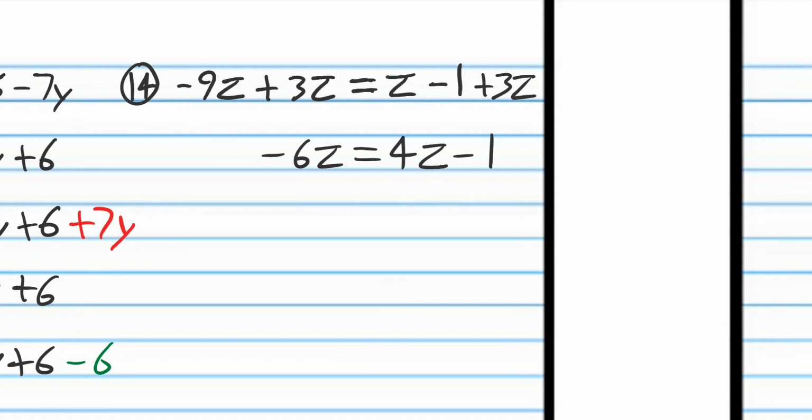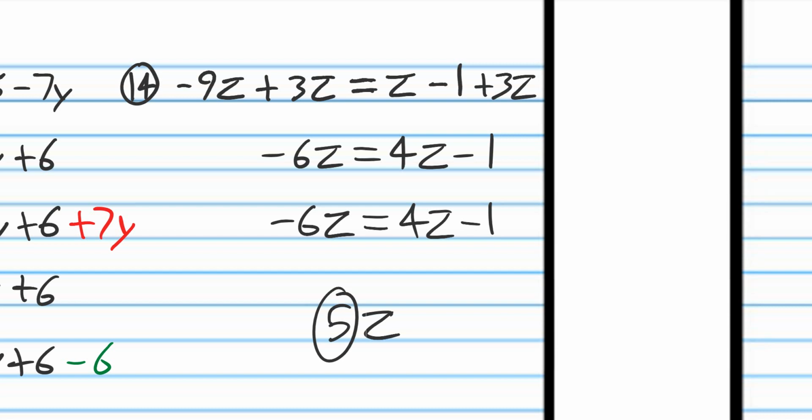So all we did was just simplify. Now we're about to perform operations on both sides of the equation. This is an interesting situation, because in this problem, if we want to get a positive coefficient on the z's, remember the coefficient is just the number that is next to the letter. That's just what they call that number, a coefficient. If we want to get positive numbers, we're going to have to add 6 to both sides.